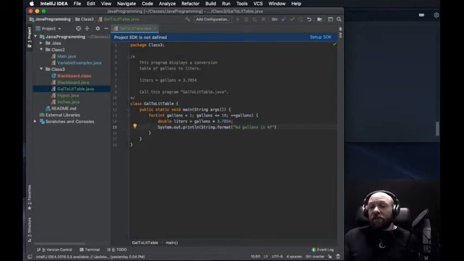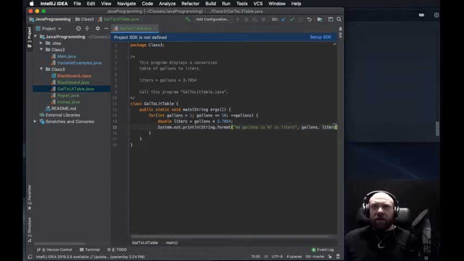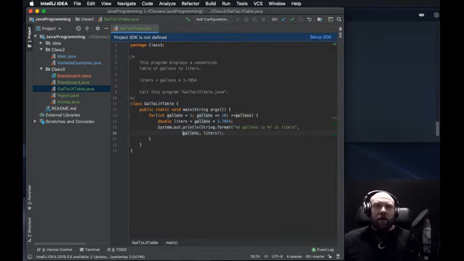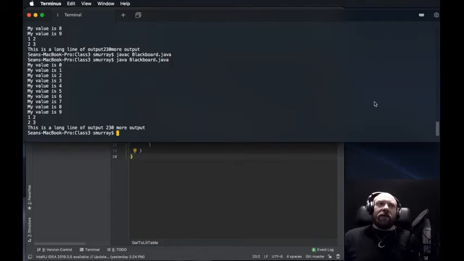So %d is for integers, %f is for floats. %f is liters. And then we'll plug gallons in here and liters in here. So let's close off that parenthesis. And just like we did before, I'm going to do this to make the format better. Okay, let's run that and see what happens.